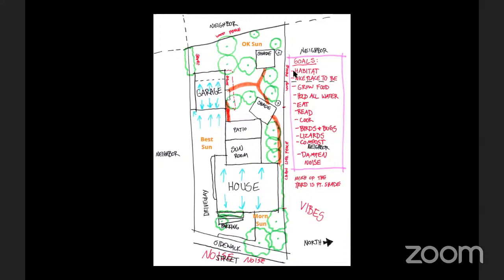All of our soil drained pretty well. Sun was going to be our really important thing because there was a lot of part shade or complete shade from all of the fruit trees and the few larger trees. And so we really wanted to make sure that we mapped our full sun. We had just morning sun in this one little open patch here. Okay sun in this patch over here. These are all north side, so lots of shade here, lots of shade here. And then the best sun happened to be in this big, large paved area in the driveway.